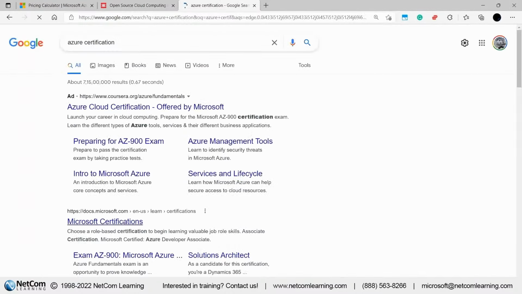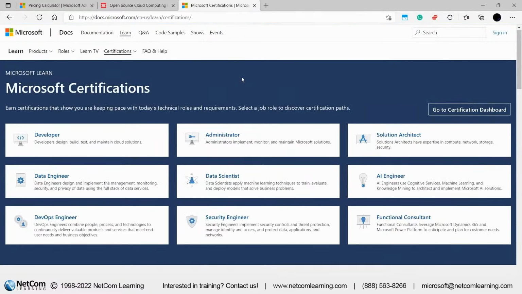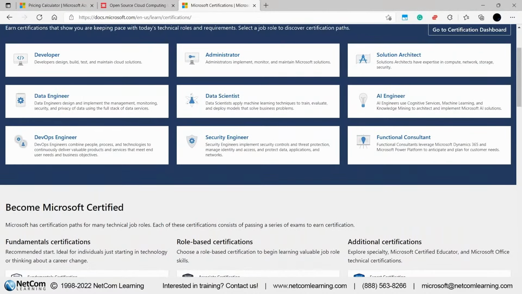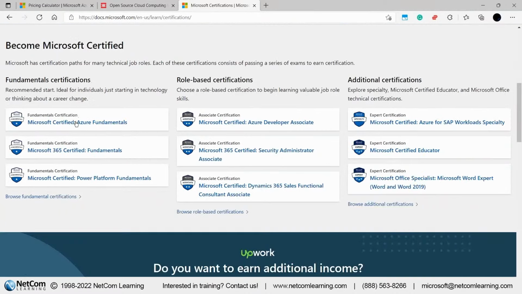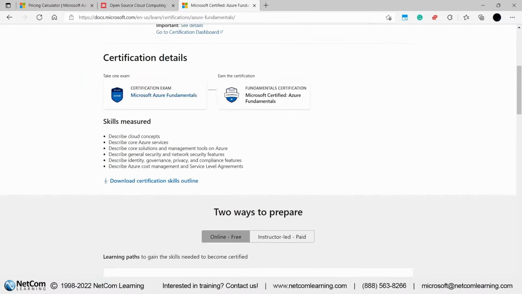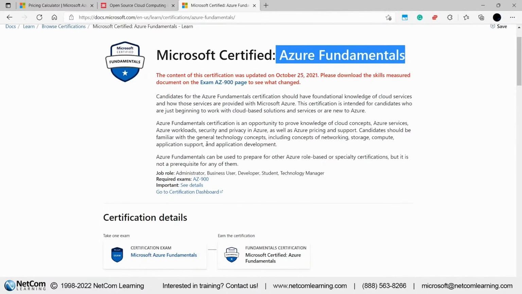If you go to Azure certification and look at this spot here, that's the list of how you want to go to the Azure ecosystem. It's based on roles. Let's say you are starting into the cloud ecosystem, you can take a fundamentals class here, a certified fundamentals class, and understand how we really move in this model. You can gain an understanding of the concepts and how they operate.